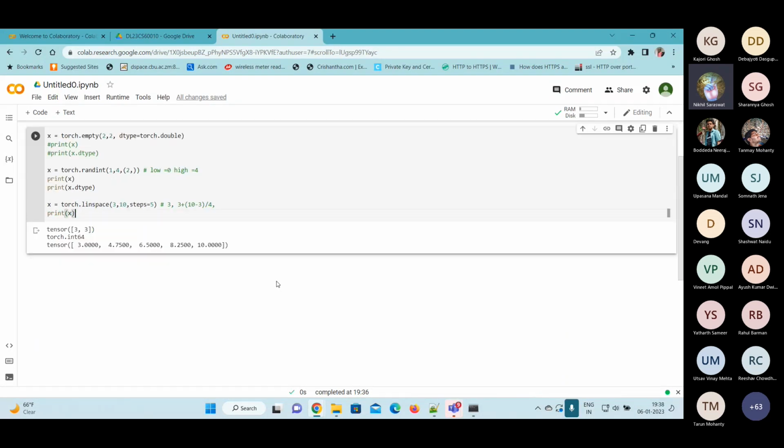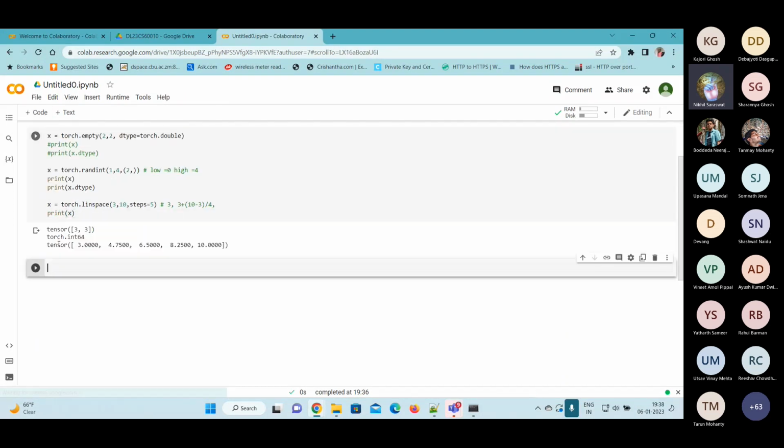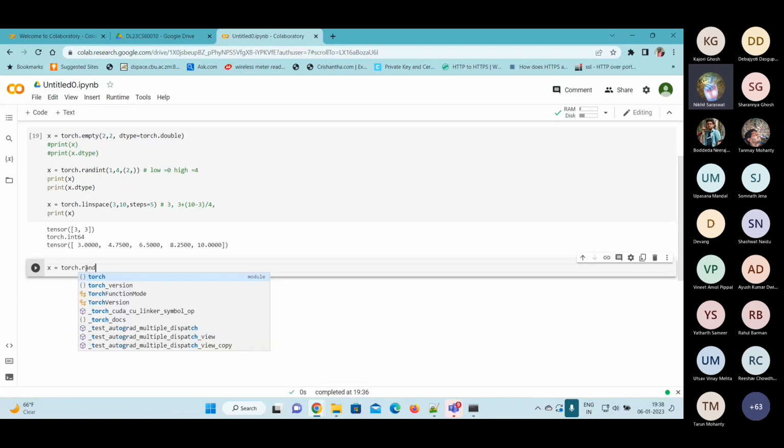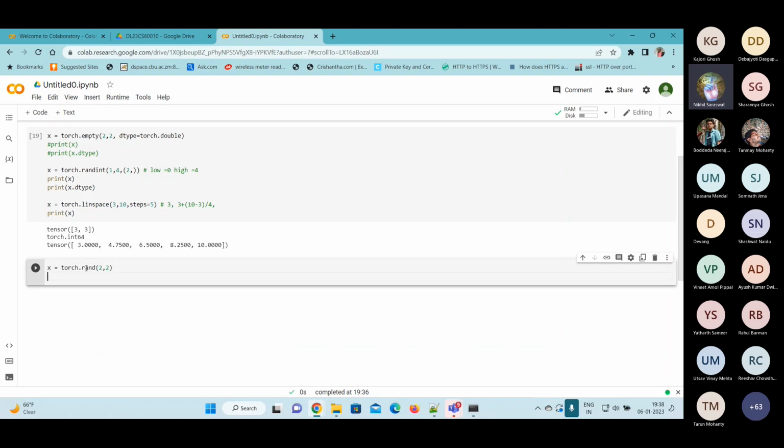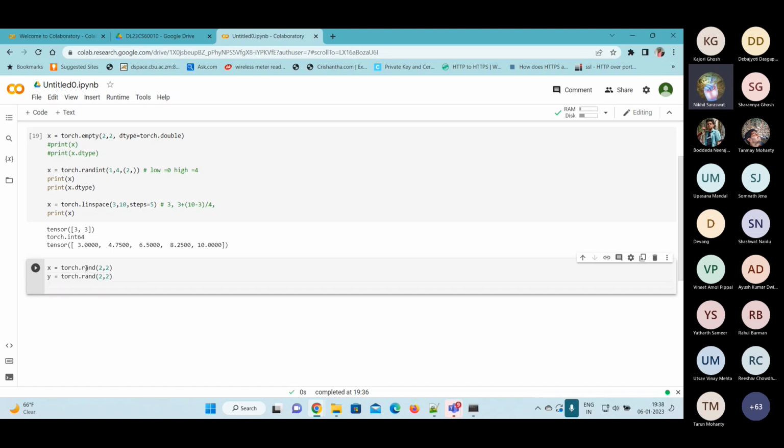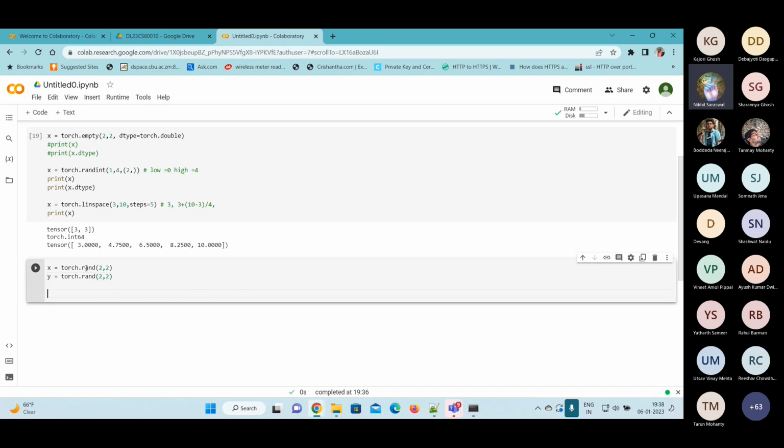Then we come to the basic operations that we can perform using these tensors. One is simple addition. You create a random tensor x and a random tensor y, and now you can add these with x plus y.